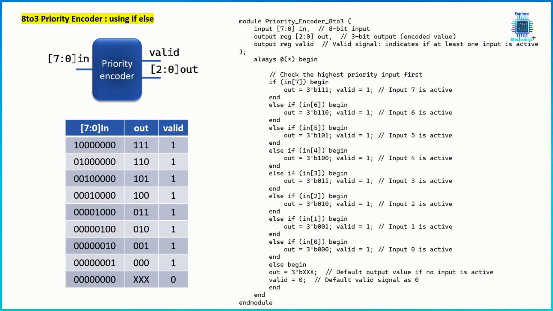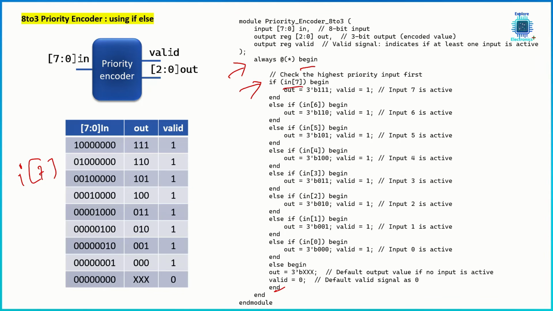So to do that, we need to give the priority in our code in such a way that first we need to check I of 7 whether it is 1 or not. Then we will not be checking I of 6, I of 5, I of 4, 3, 2, 1, 0, right? So we can use if-else statements in this case. Within always @(*), we can start with begin and finally end with end. We can write an if statement over here.